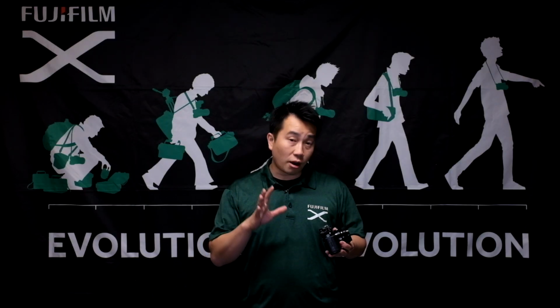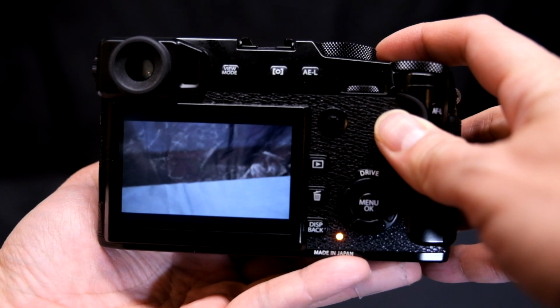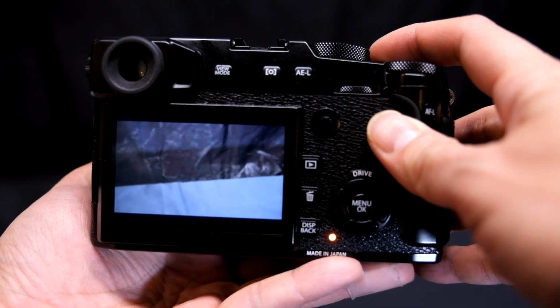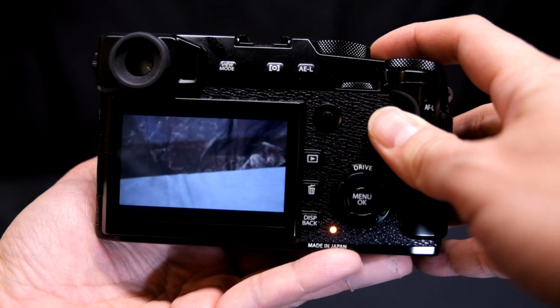Now, the camera offers 8 frames per second shooting raw and JPEG. It has a big buffer, so when you're firing fast action shots, you're not going to have to worry about the buffer filling up and taking a long time to take the next shot.